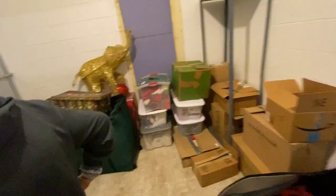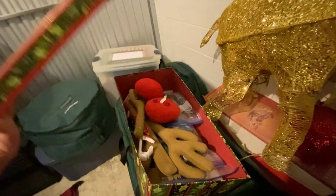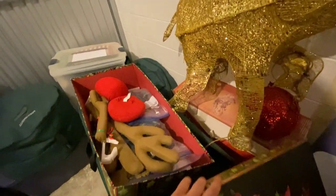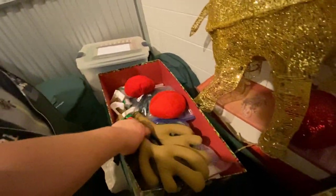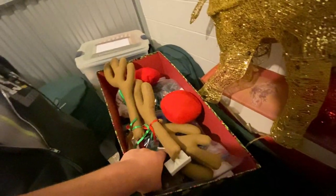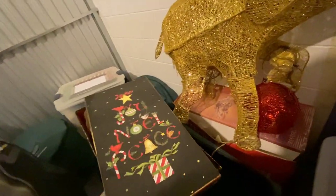That's a nice little thing, though. Yeah, it is. United States Postal Service. Take your stuff to the post office, you'll say, where'd you get that? Uh-oh. Is this one of those ones you put on your car? Yeah, this is Rudolph for your car, Graham. Bunch of Christmas decorations, lights, glass ornaments in here. We'll have to go through this more in depth later. Look at this. This is round. Improvements? What is this?